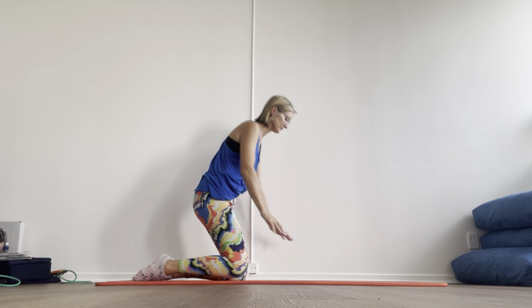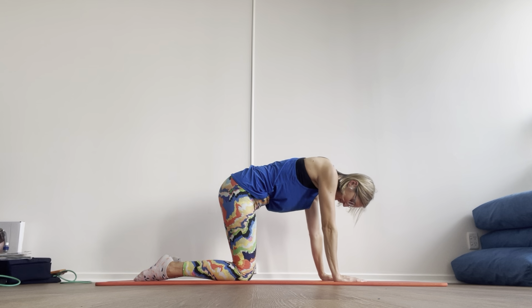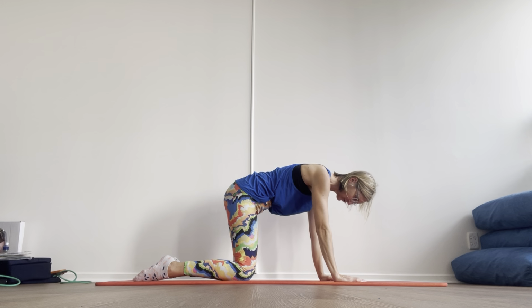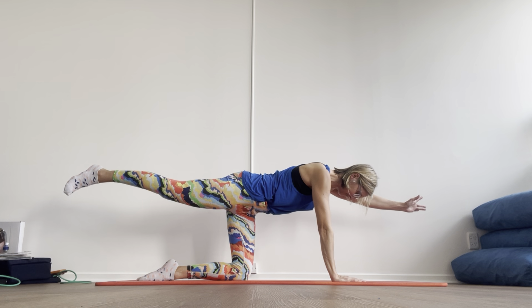Well done. Up onto all fours. Just checking that alignment. Hands under shoulders, knees under hips. Make sure we've got them stacked well so we haven't got any leaning towers. We want to have a strong tabletop here. We're going to extend one leg out. Let's reach out with the opposite arm. Hold here, get the reach.